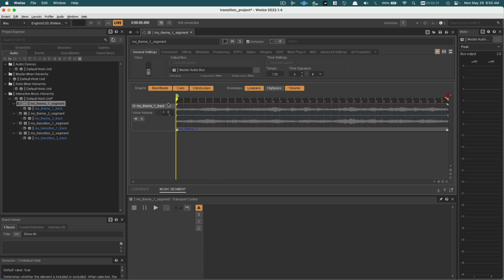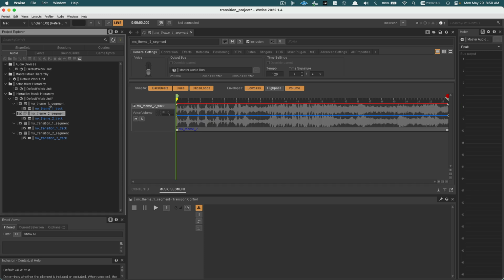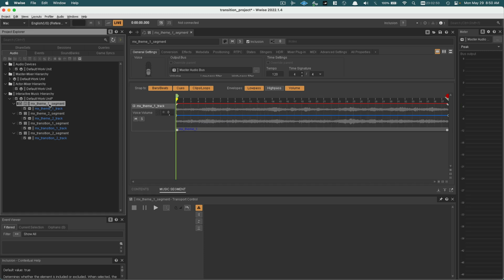That's the yellow. If you have reverb tails, that is the green marker and the red marker. So you can add a red, move your red marker to where your reverb tail begins if you have one. Okay, so segments do not loop on their own. The next part is we have to loop our themes.